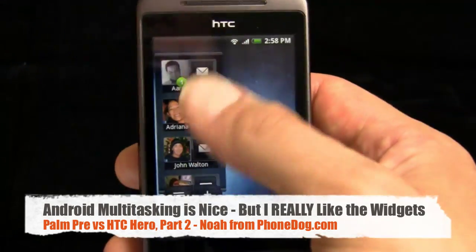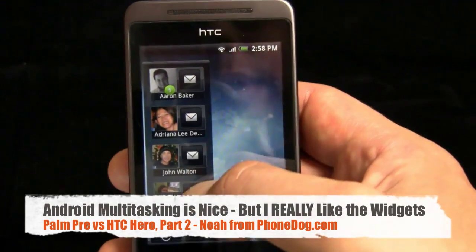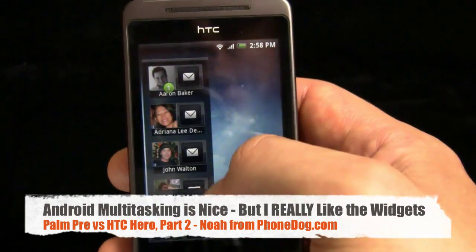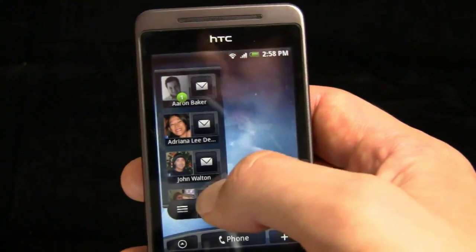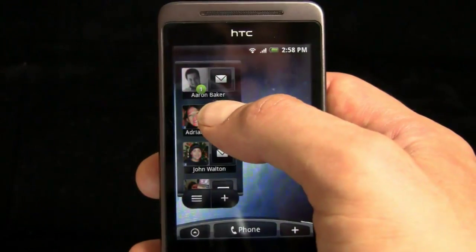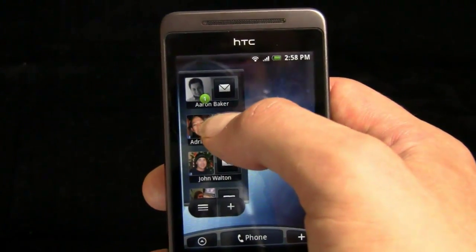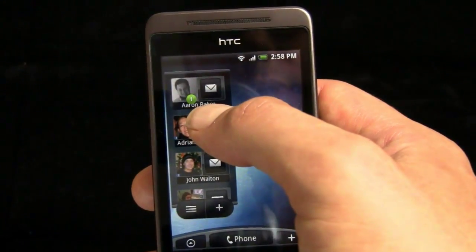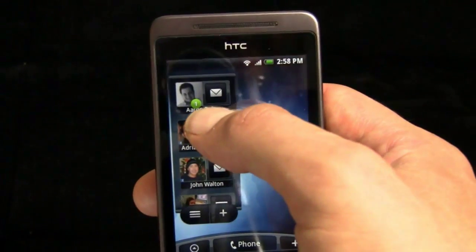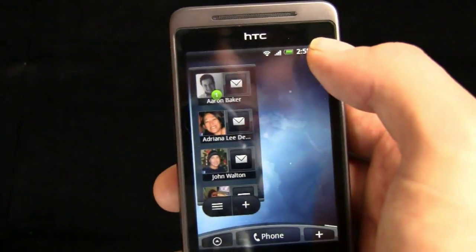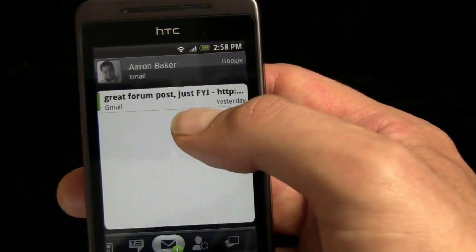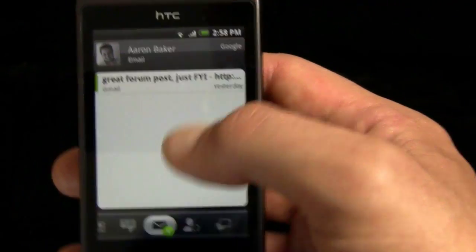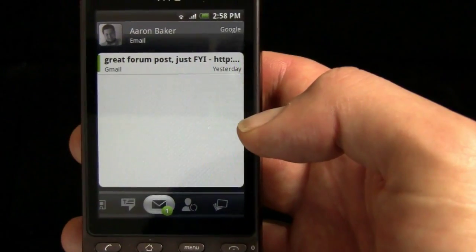But basically, this is a widget that lets you show quick access to your favorite contacts, as many as you want in there, but really only three will show at a time, sort of four. And it's nice because it updates automatically when you have a new piece of communication from one of those contacts. So I've got something new from Aaron, and so I'll click on Aaron. There's an unread Gmail message from Aaron. You can see down there with the number 1.